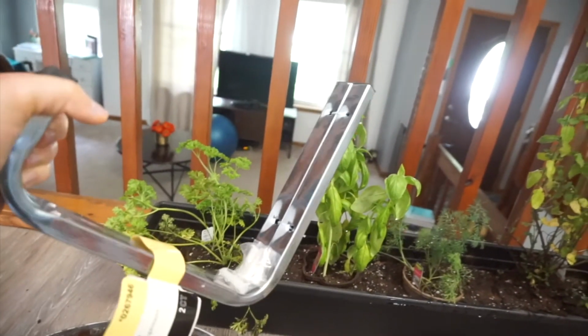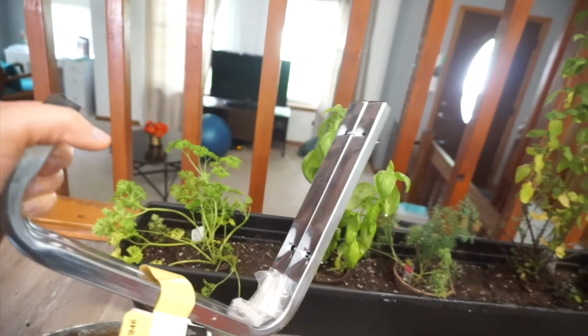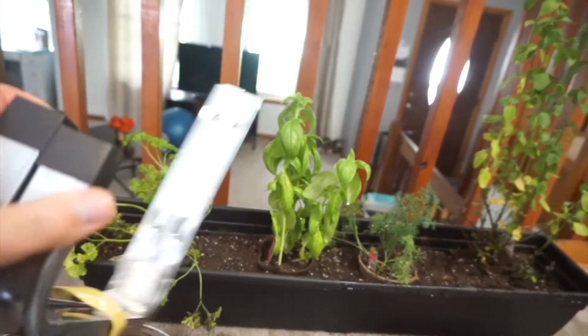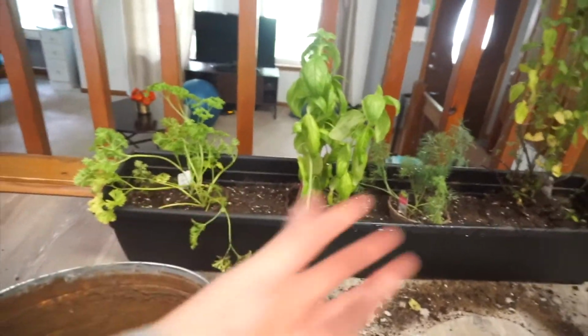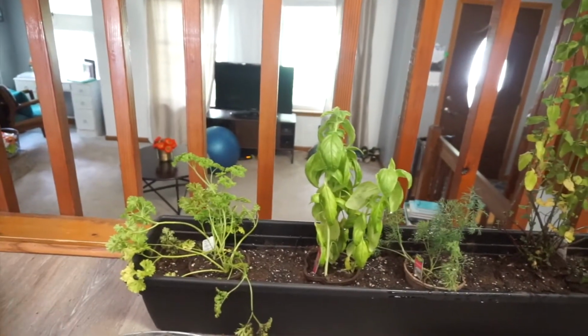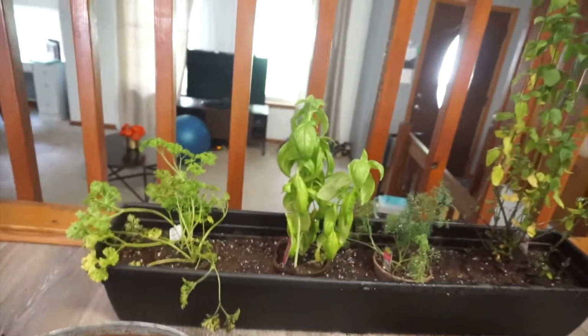And I was going to get a shelf, but I was concerned about it being outside and in the rain, and I didn't want it to get ruined. So that's another thing I had to consider, and this actually works out pretty good because the bottom of this little plastic basin actually has grooves, and so you can put them in between so it doesn't slide in or out. So even if there's a strong wind, it's heavy enough to stand, but it's not gonna flip over or anything like that.